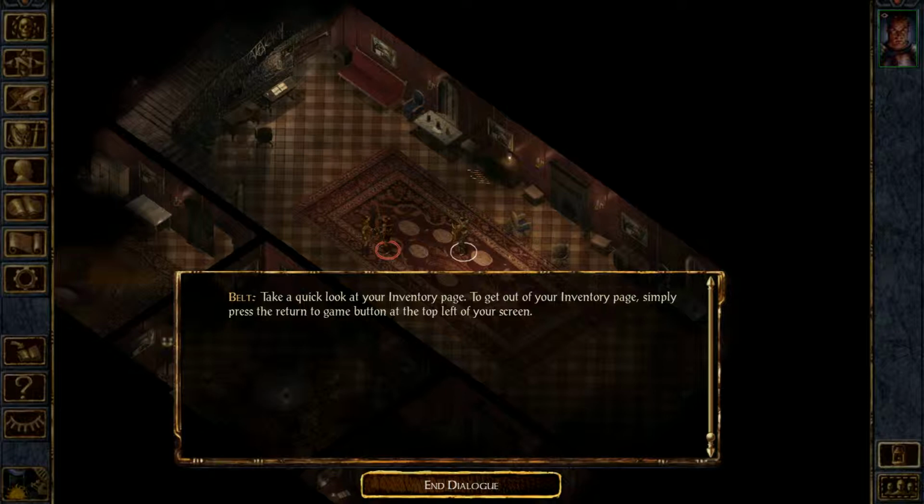Take a quick look at your inventory page. Tell me where I'm supposed to be clicking, instead of just saying do it on things that you haven't even identified yet. It's ridiculous. So to get out of your inventory page, simply press the return to game button at the top of your left screen. Top left of what screen? Once your inventory is open, on the main screen here, all of this. On top of which, again, there's no interface layout explanation about any of the icons, and none of the icons are even mentioned, despite there being plenty of room here.